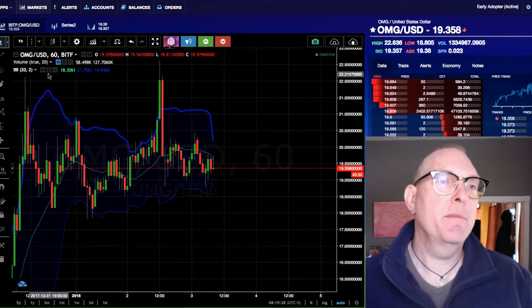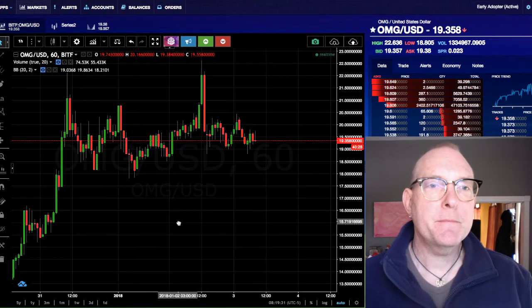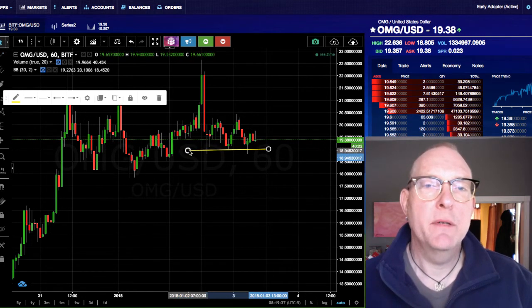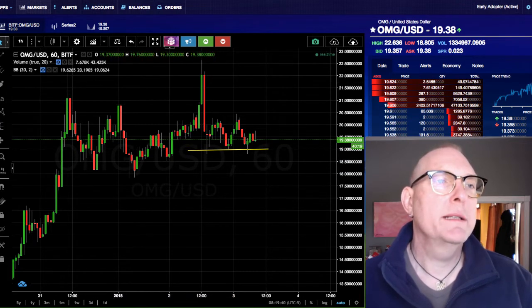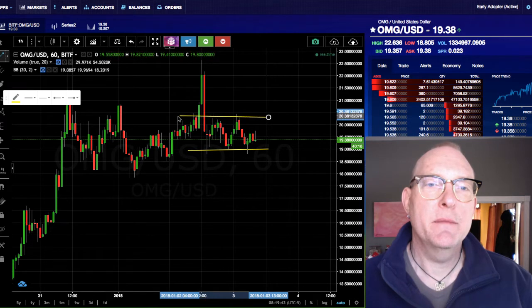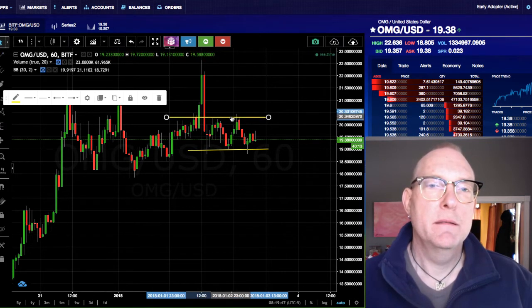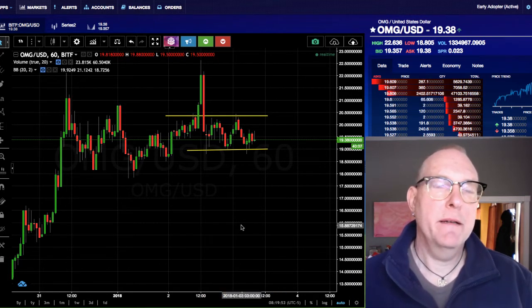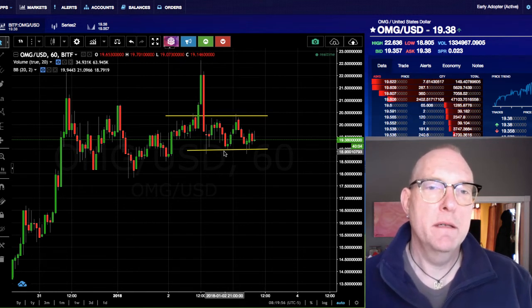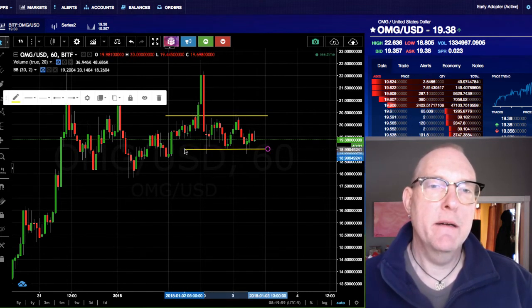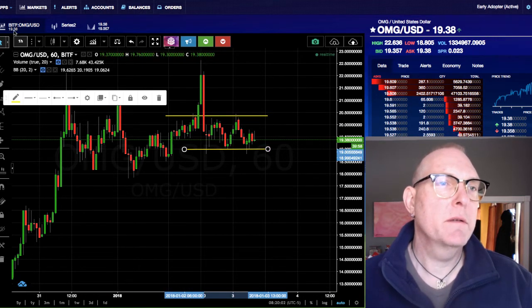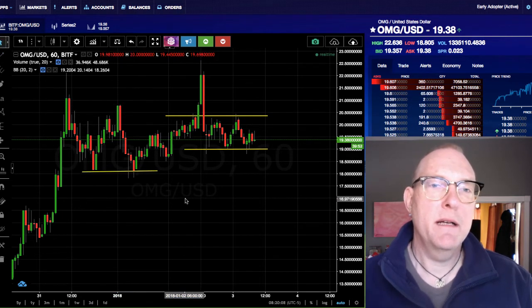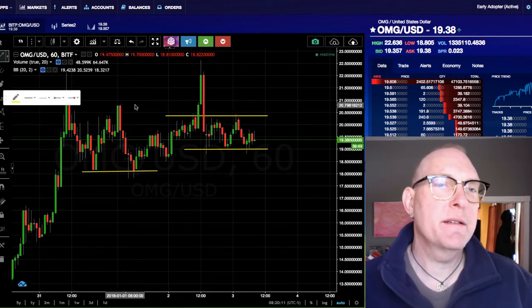So, okay, if I get rid of the Bollinger Bands and just do my thing, what I see here, I see support. What do I see here? I see resistance. Support and resistance. And I see this little boost. That tells me, okay, I got support here, and this support is higher than its previous support. Let's see if I can get that on a line. But it's also tighter than its previous resistance.